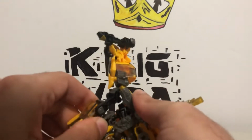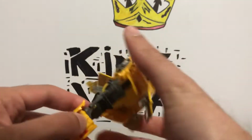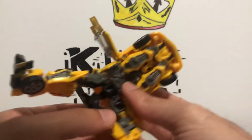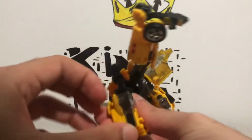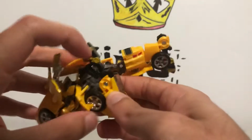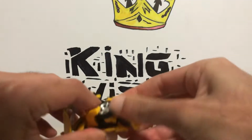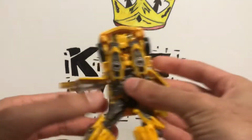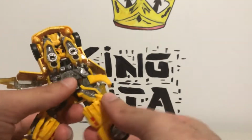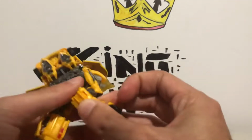Things do like popping off when you don't want them to. Come on. Come on. Rotate that. Push that down. There you go. Rotate this to get that out of the way.